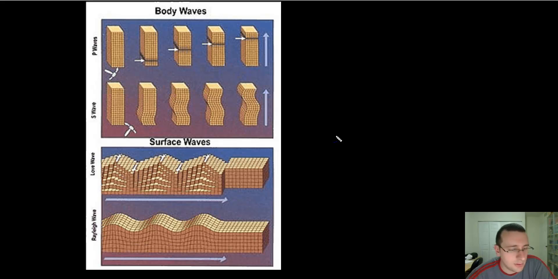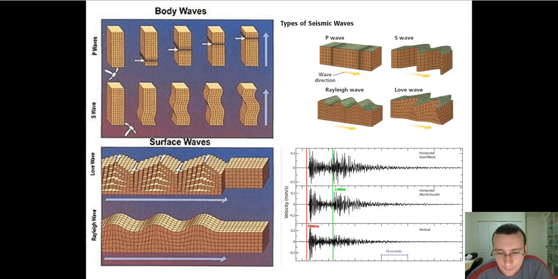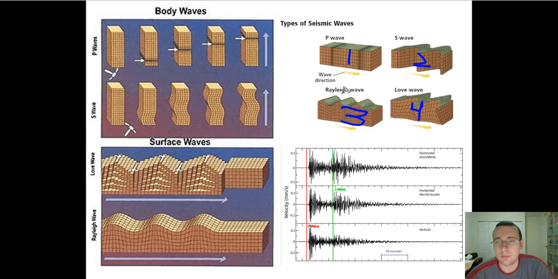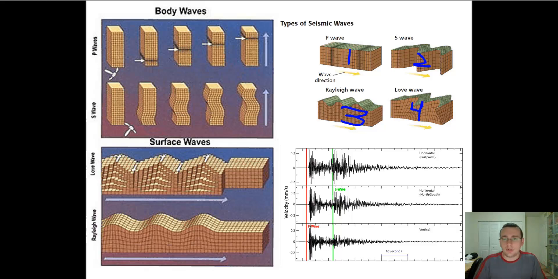To do a final review of the patterns for these waves, let's talk about speed and intensity. The most destructive wave is the Love wave, followed by the Rayleigh wave, followed by the S wave, followed by the P wave. From weakest to strongest in destructive power, the Love wave will usually be the most destructive and the P wave the least. The P wave will feel like the ground is trembling; the S wave will feel like the ground is going from side to side; the Rayleigh wave will feel like the ground is going up and down; and the Love wave will make the ground roll and be very destructive.